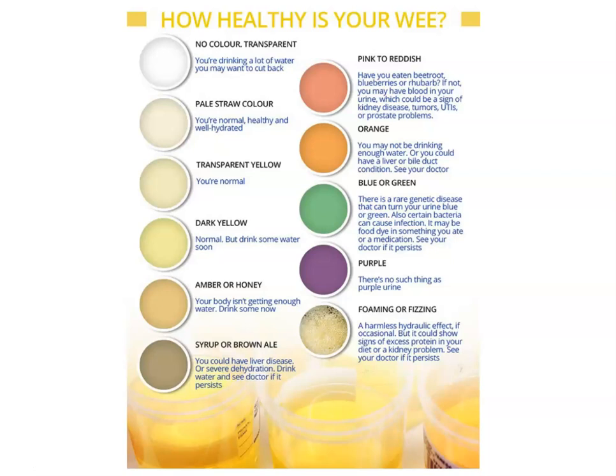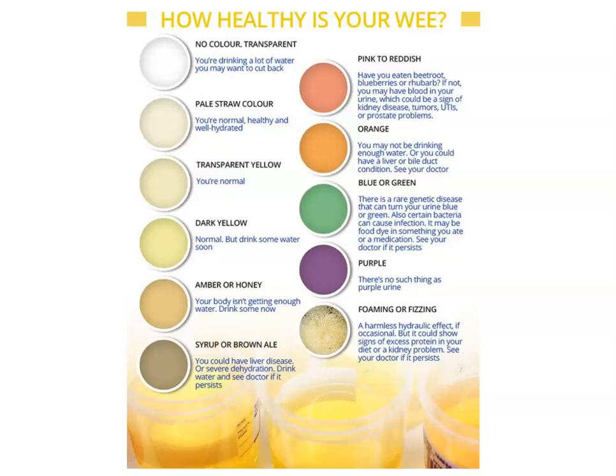Now, sometimes your pee will be this neon color, and the reason that's neon color is that you take these multivitamins, and usually it's the B vitamins. If you take a whole bunch of B vitamins, you'll pee neon. So a lot of people take too many vitamins, and we mentioned this. Well, guess what? Your liver and kidneys will just filter that out, and you'll just pee it out. Purple, no such thing, so you better not have purple urine.